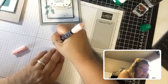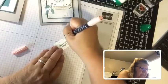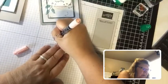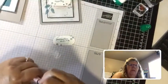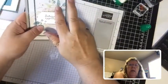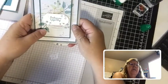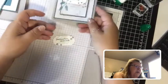So I don't stitch with a machine, which matches real life because I don't own a machine. Not even sure. I know I have needles because I have them for clearing out glue bottles. But I don't know if I have any thread other than Stampin' Up! Thread, which is what I'm going to use for the bow. And this is a retired product. The demonstration that I saw, who was it that I was watching? I meant to write it down. Sorry, can't remember.